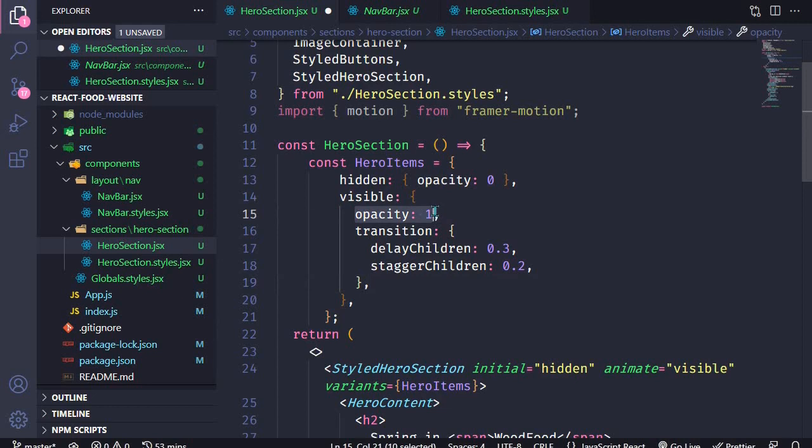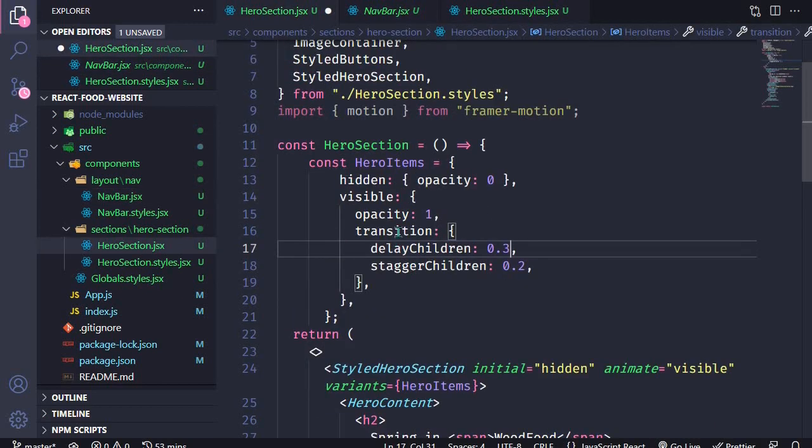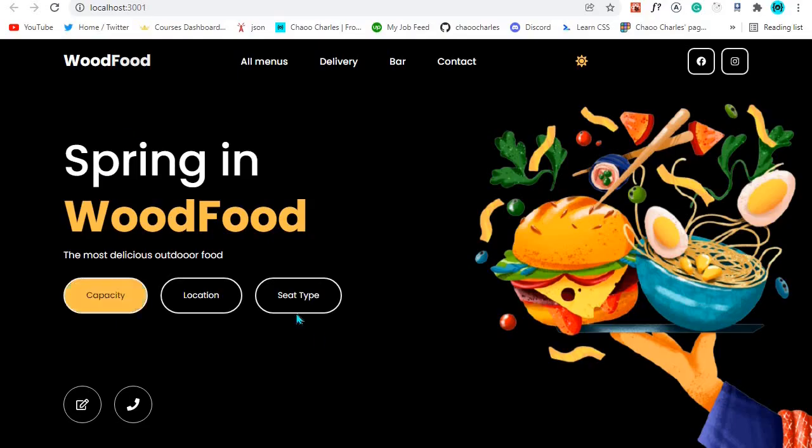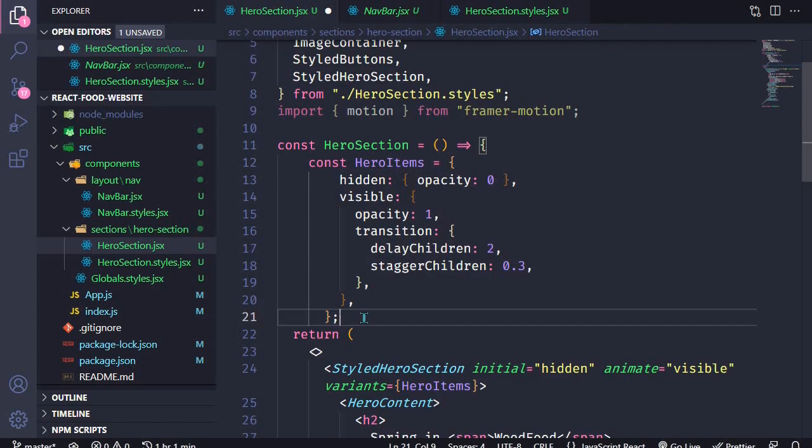It will animate to an opacity of 1, and then it will transition. Now for the delay children, you can do a calculation depending on how many items you have on the nav bar, and you can estimate when they have completed animating, so that you know when to start the animation for our hero section. And according to my calculations, I saw that 2 seconds will be pretty nice. So after about 2 seconds, it is when the animations for these ones will start. Okay, so the nav bar should have completed animating, and then we can start the animation for the hero section. And then we can stagger the children. You can either leave it that way, or you can even increase to 0.3. I'll increase to 0.3. So this is the animation for the entire section together with all the children.